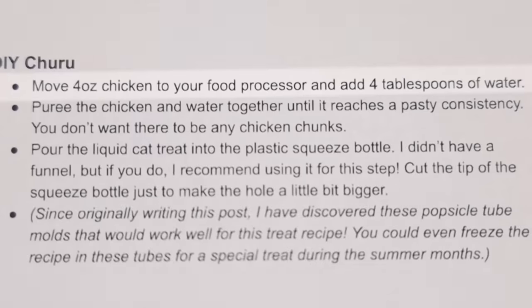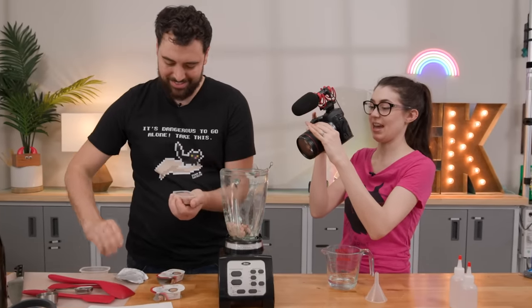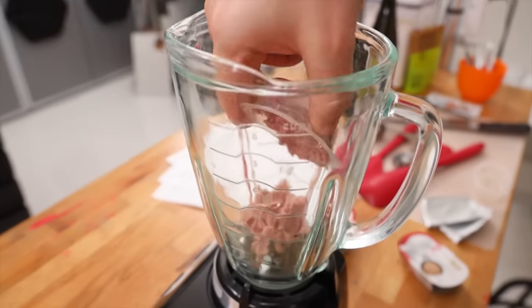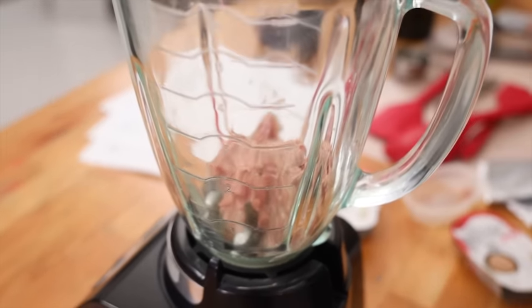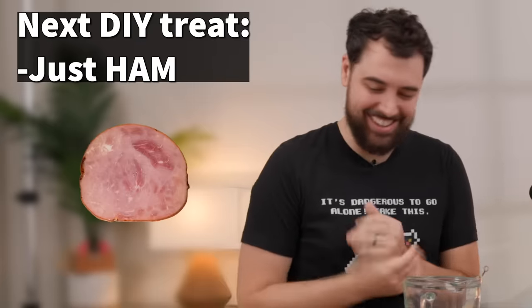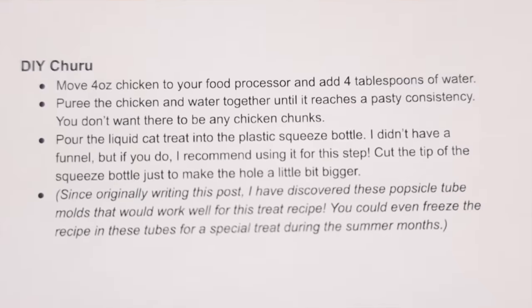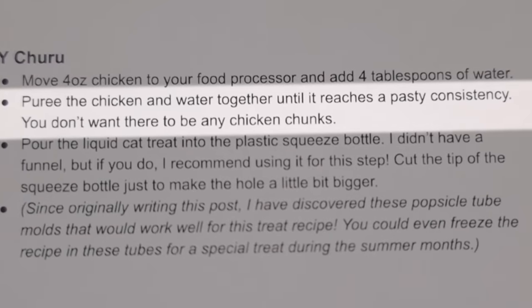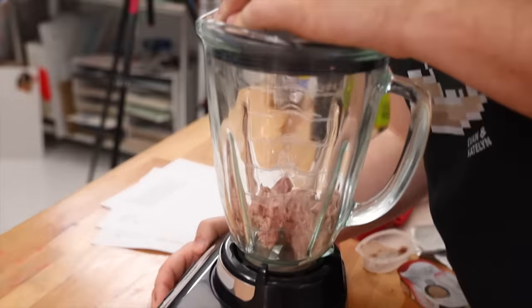All right, it calls for 4 ounces, which is both. Yeah, I know it is a little silly, like using cat food to make cat treats, but again, I just wanted to play it safe. Yeah. Now we can put a little water in it. I wouldn't use all of that. No, I think I'm just gonna do a little bit of it, like that much. Our blender's gonna be disgusting. It's gonna smell like tuna. Yep.